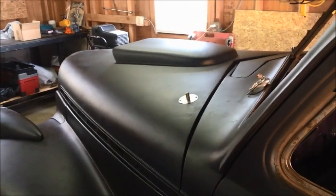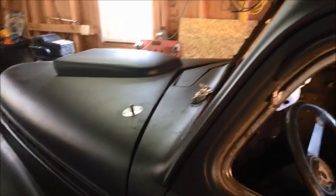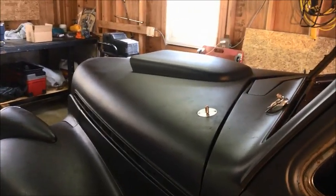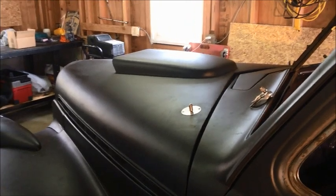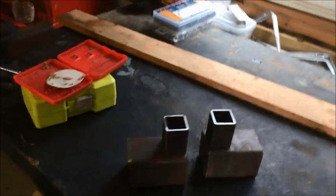Now I'm going to take a little break and then see if I did bring my air hose this time, so I may chop that column and see if I can get that column out of there. So I have to have some brackets made for the seat, or make them rather. 4.5 inches is exactly that.